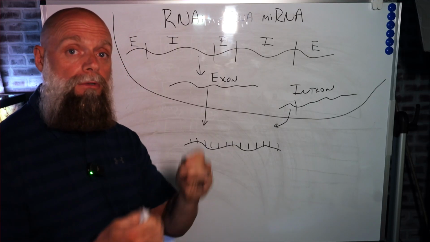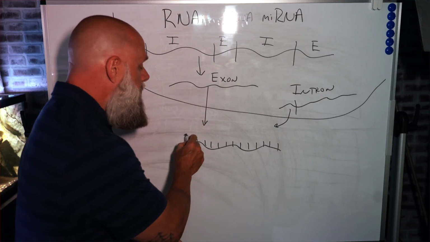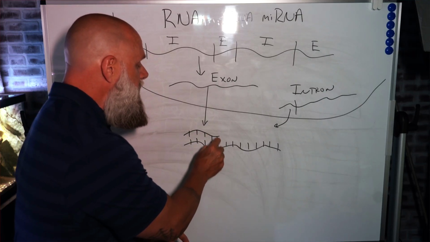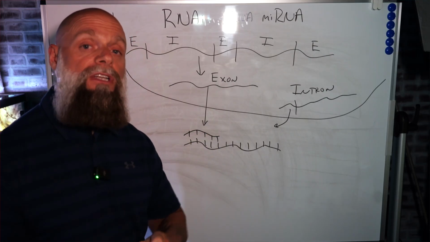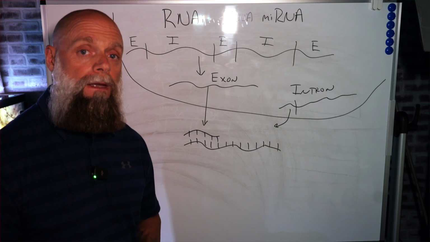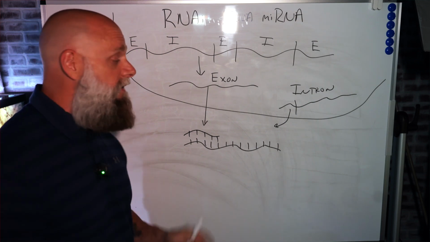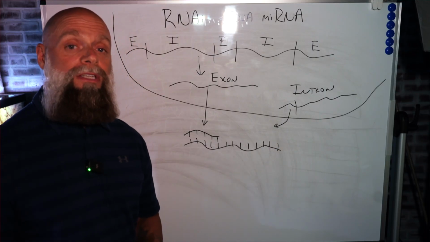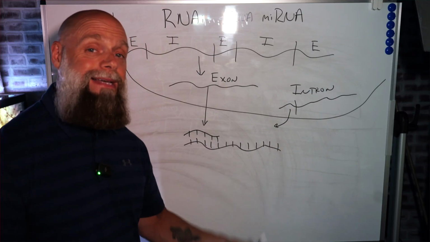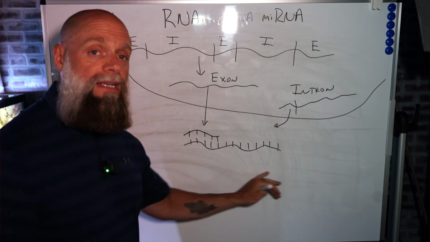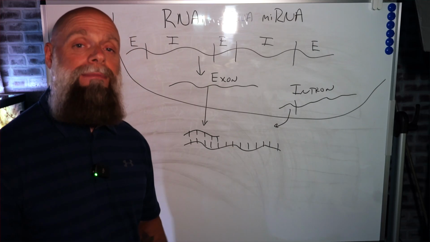Using base pairing rules, A's, U's, C's, and G's, they can bind to the messenger RNA that's out there. And when this happens, it forms little parts of double-stranded RNA. Cells, generally speaking, don't like that. It either means they're infected by a virus, or we have this situation, which is a feedback mechanism telling the cell, hey, you know what? We've got enough of the protein. We don't need this recipe anymore. It's time to shred it. It's time to stop it.